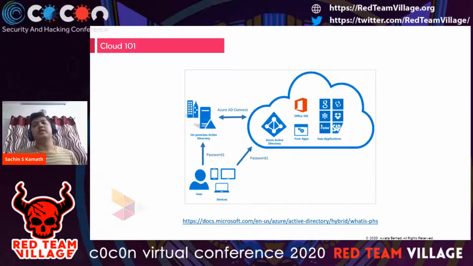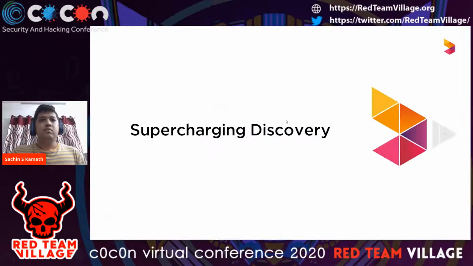So let's say your company uses Office 365 for mail. The reason you can use the same password that you use for your internal network is that there is an Azure AD Connect, which basically connects your internal AD with the cloud. What Azure AD Connect does is a lot of activity in the background, syncing your password hashes and all those things. So that is the reason why you can use the same password in the cloud as well as on-premise. So this is pretty much all the one-on-ones that I had to cover.